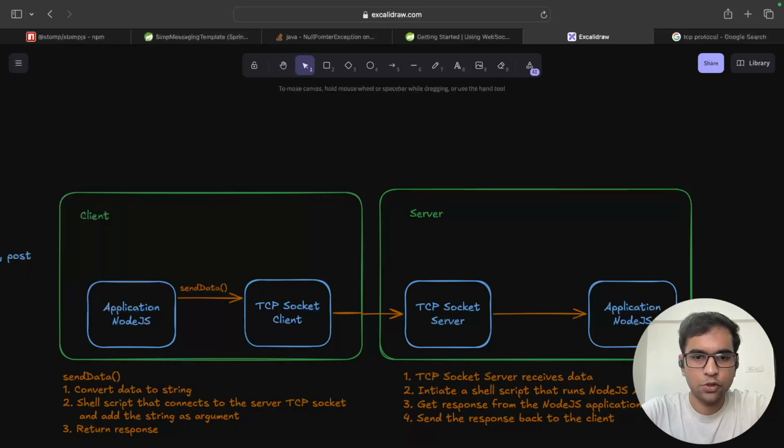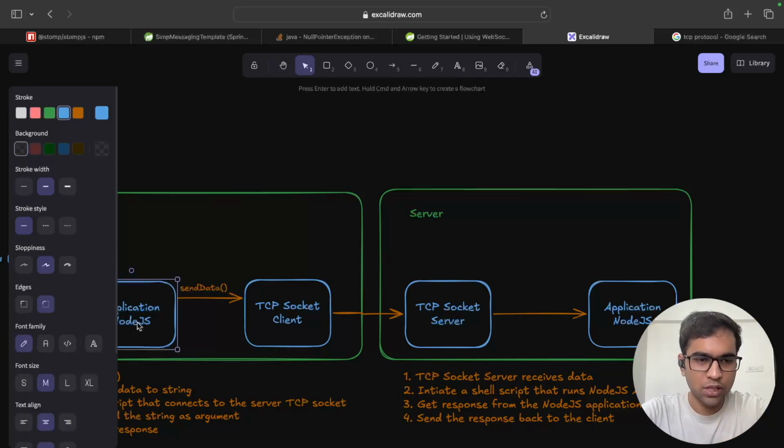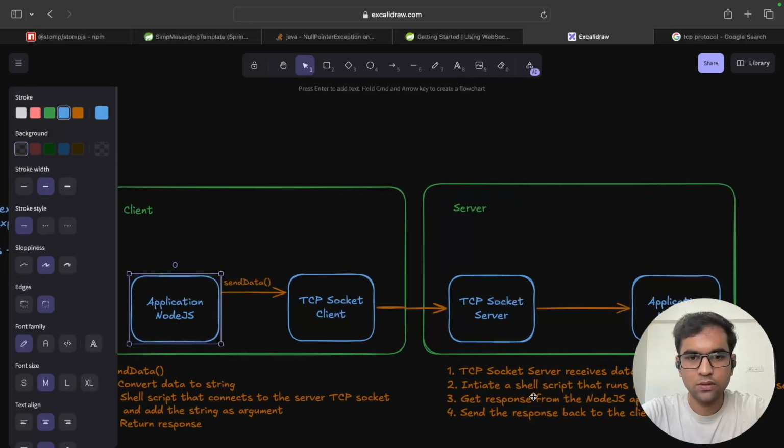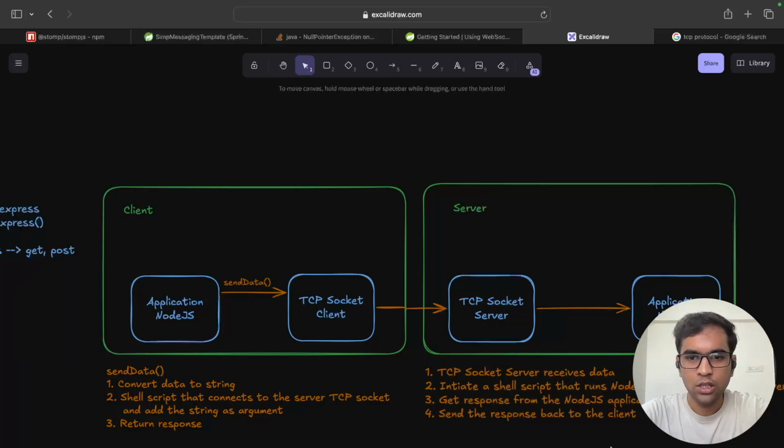Once you send the response back to the client, the send data function will return that response to the application, and the client will receive the response as was requested.